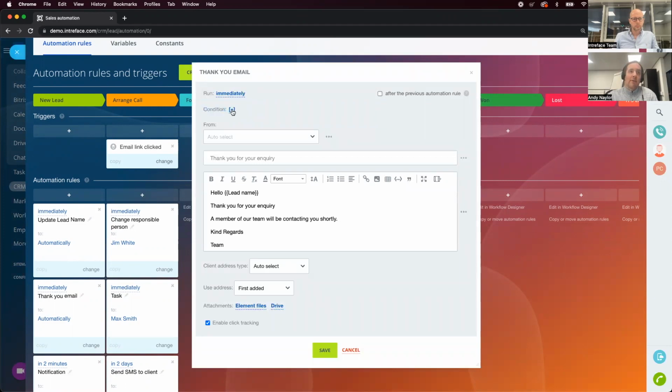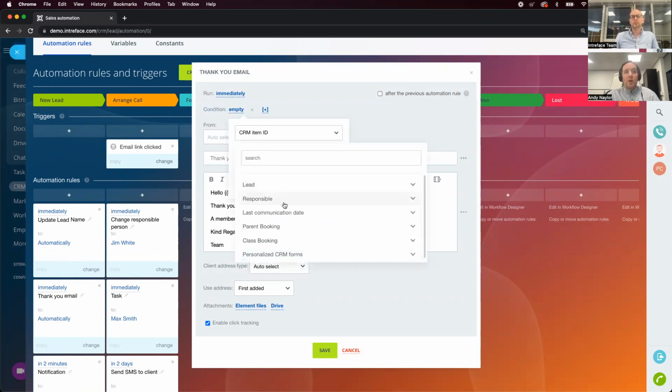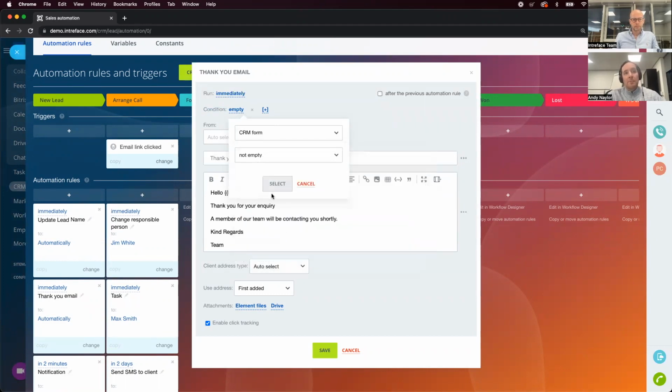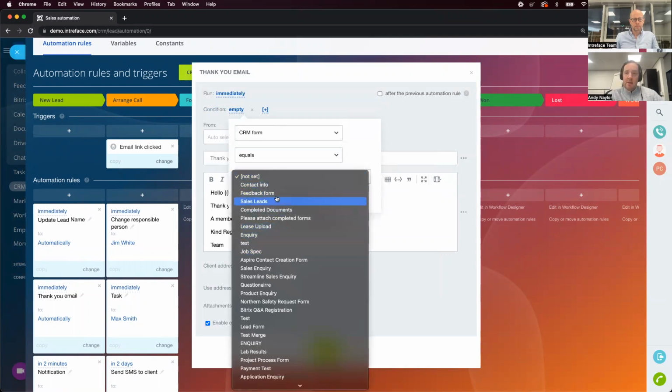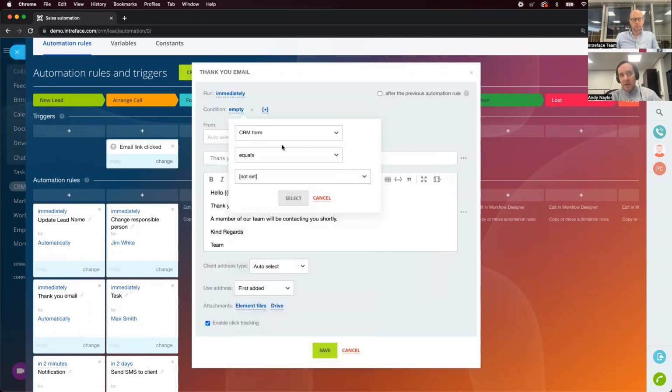If your inquiry came from, let's say, your Europe website, then we could type in here, maybe, CRM form is equal to one of the particular Europe forms. That would mean that if the lead had been generated from that website, it would only send that email. And if another lead came from a different website, it wouldn't send this email because the condition doesn't match.